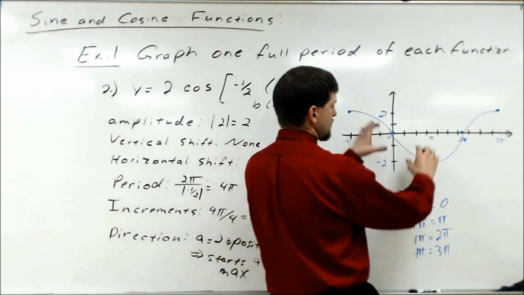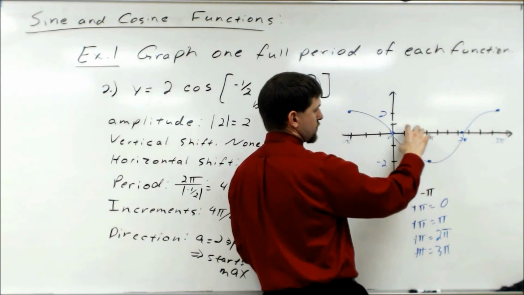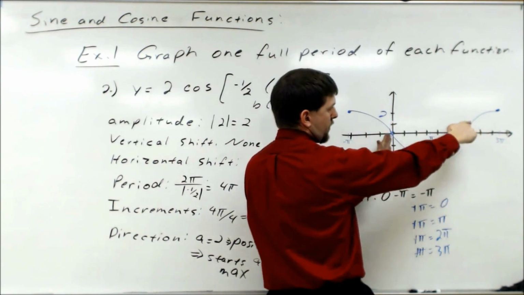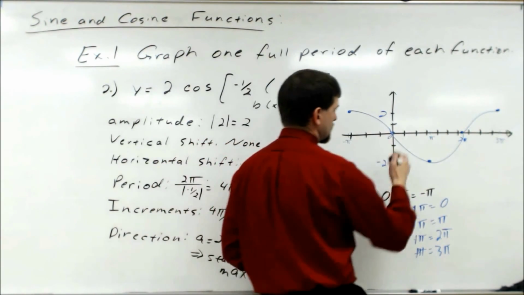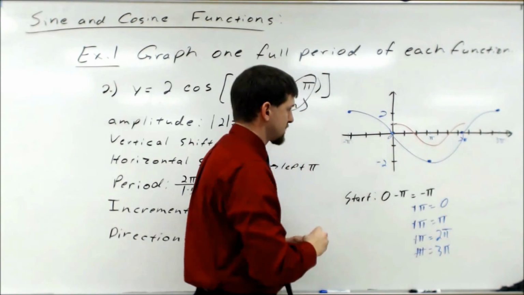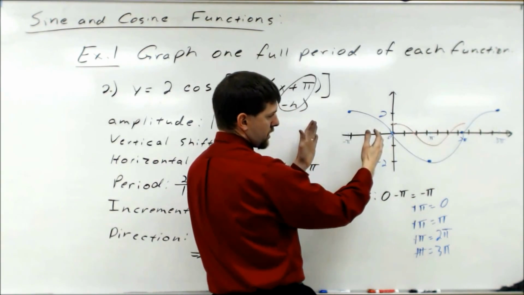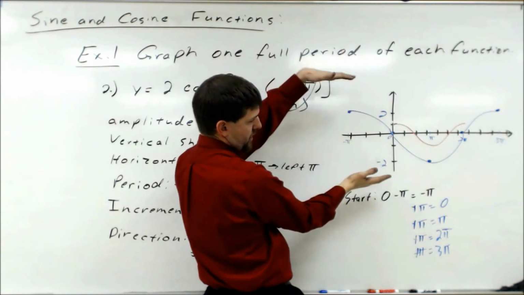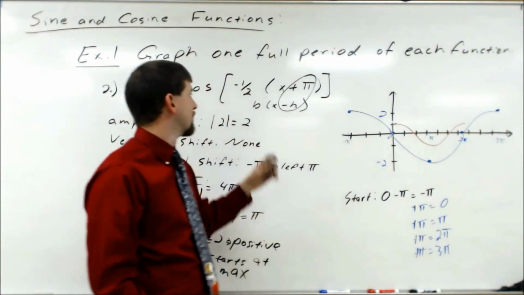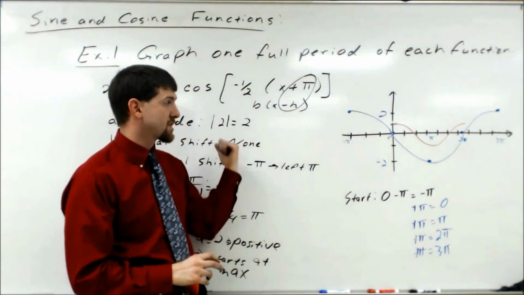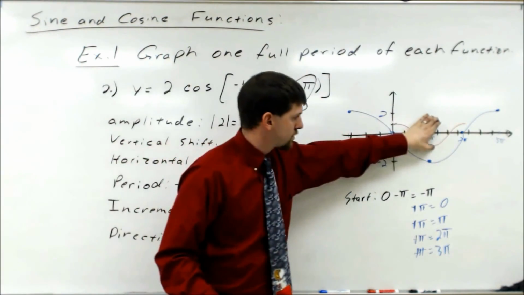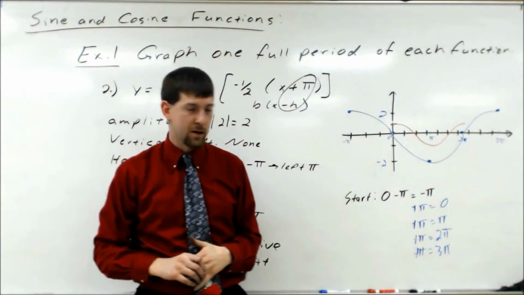Remember that very first picture we drew of cosine, it was between 1 and negative 1, and the whole picture fit right in here. It would have looked like that. So you can see we have shifted it pi units, we have stretched it out 2 units tall, and then we've stretched it out horizontally so that we can get only half a cycle in there from 0 to 2 pi. So all these different transformations took this original picture and turned it into that picture.